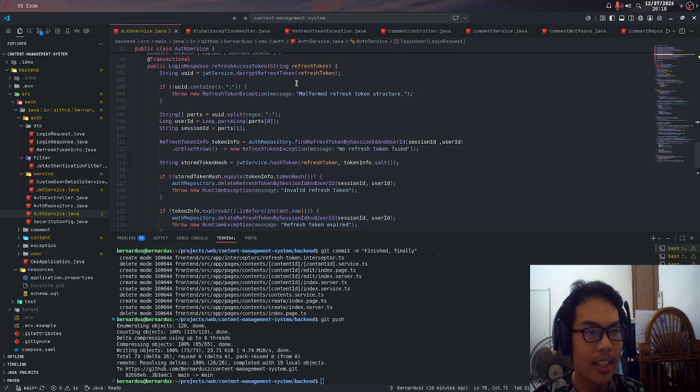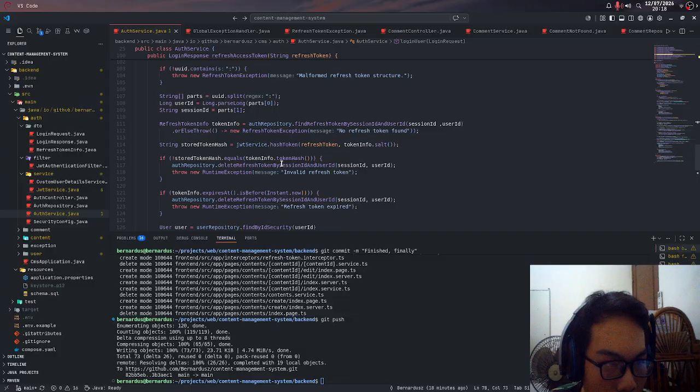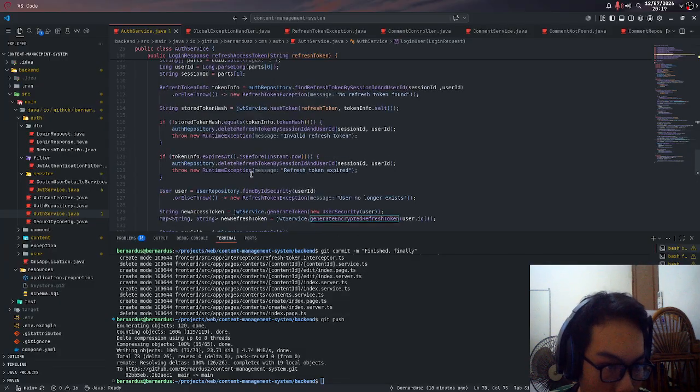Oh, sorry, I finally got it. The refresh token from the user is not decrypted. It is only decrypted so we can take the metadata. So the refresh token is still encrypted, and we hash it with the salt and the refresh token. Is it the same as in the database? If it is not the same, we delete it and we say you are not valid.